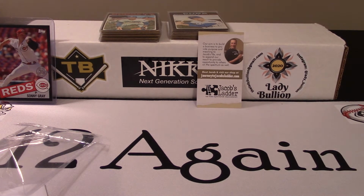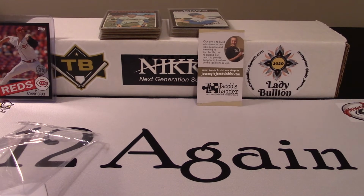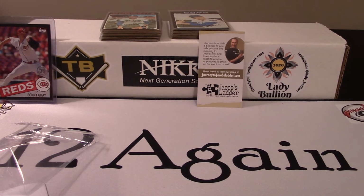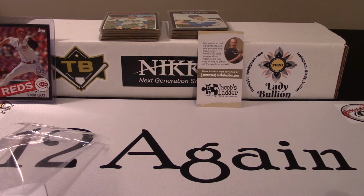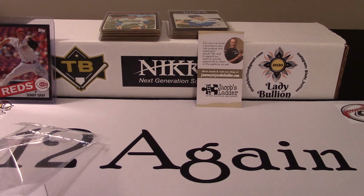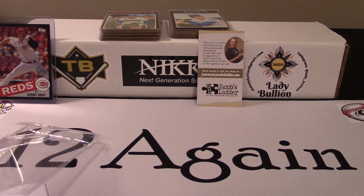Correct me if I'm wrong, dude, but I wanted to do top loaded, and so I've got pretty good notes on these, and I even have what I paid for each card. Being that this is a trade, these are going to go in there as $0. But I put on there who I got them from. I got a few from Patrick, the card hobbyist. I've gotten some at card shows. There's even an older video of mine where I picked up a card at a card show. It was actually the Johnny Bench card, and I call it the $15 lesson.